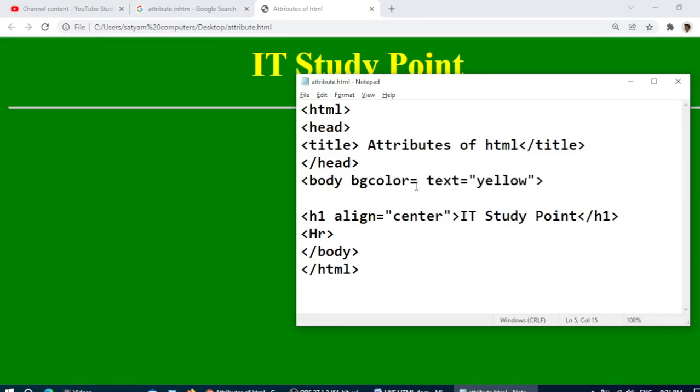Like here, BGCOLOR, I am writing sky blue. Yes, see, sky blue is itself a color. So I am now saving it, save and refresh.